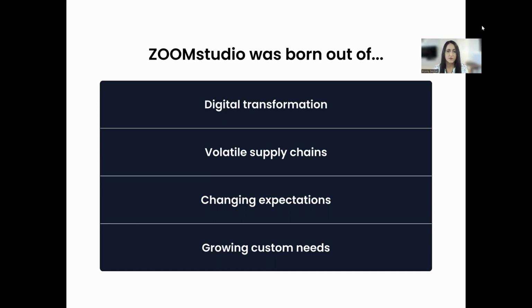This is great, and it's still used a ton today, but there is a growing need for even more customizations. Distributors want their price markups in there. They want to hide pricing. They want their brand elements or switch out products. These things are very difficult to do when you're working with an InDesign or Illustrator with a designer. But with ZOOMstudio, you can make these changes quickly and easily.